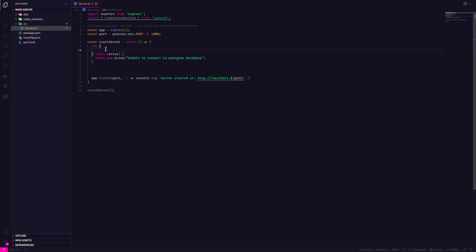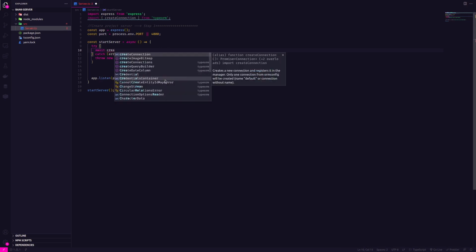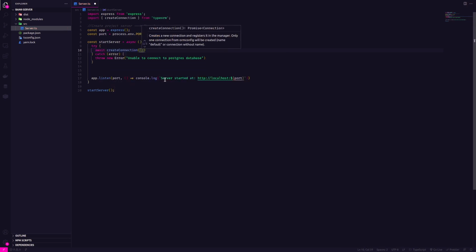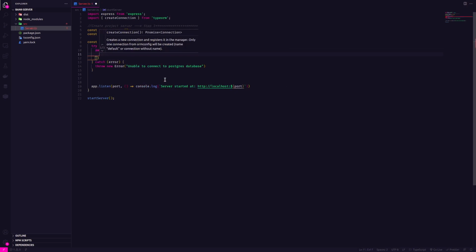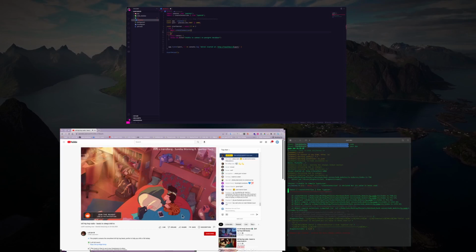Now we create the connection. Since we are using async, we can await for the connection. We await createConnection. Now we are using postgres.